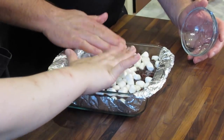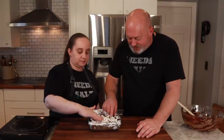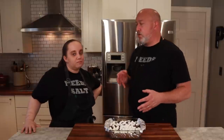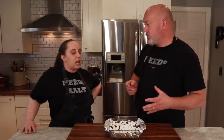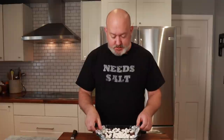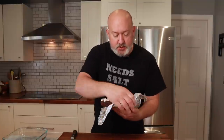We'll top it with some marshmallows — just be careful of your hands. Look at that — our fudge is done, it's in the pan. We're gonna let it cool. I would suggest doing it overnight — a good 12 hours makes your life easier. It's the next day, Chef Tracy has gone home, our fudge has set overnight. So we're going to unmold it and give it a taste. You can see how the aluminum sling makes it come out really easy.